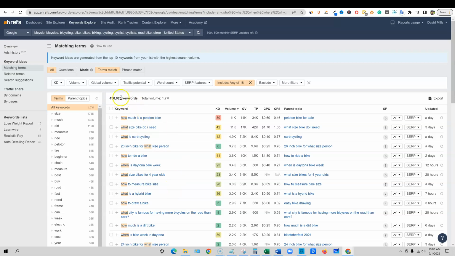Because that's a ton of keywords to sort through. And even in any clustering tool, it would be a complete nightmare and it would cost a fortune to cluster 400,000 keywords. So a couple more things we can do to see if we can get this narrowed down more. We're going to come over here to the KD. You can use the KD if you want to, but actually I'm going to use the volume over here, and we want to search for keywords that have at least 10 volume.